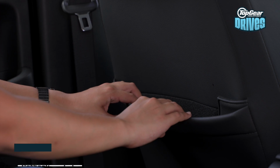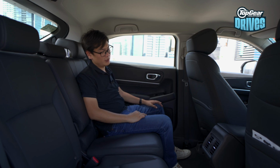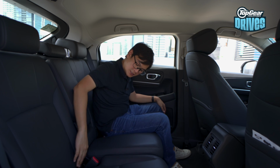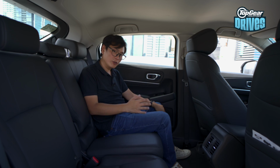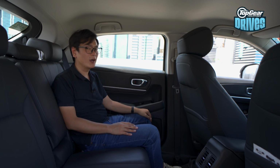There's actually 3 back here, so if you count this little one behind the driver's seat. And if you have a young family, they're gonna enjoy the space back here. And if you have to carry a child seat, the Isofix mounts don't have covers. So all you have to do is just slide it in and you're good to go. So that's the back seat covered. What about the cargo area?